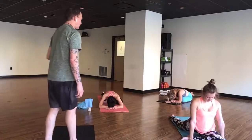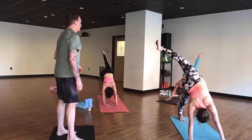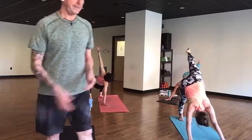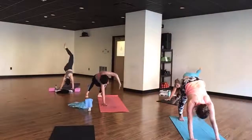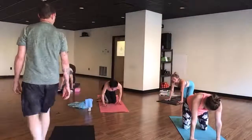And stepping back, three-legged dog. As per usual, do you. A little different for everybody's body. And bring your knees down when you're ready. And send your legs out in front of you.